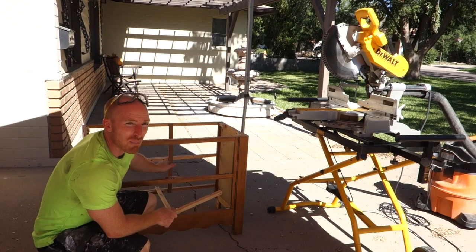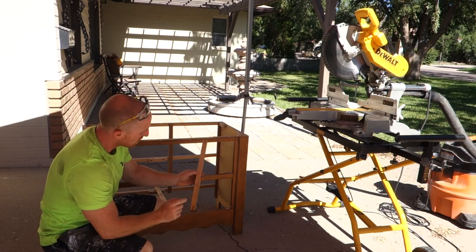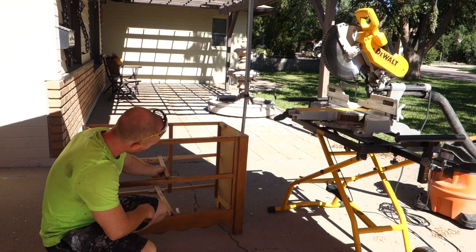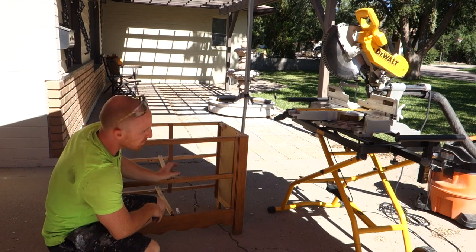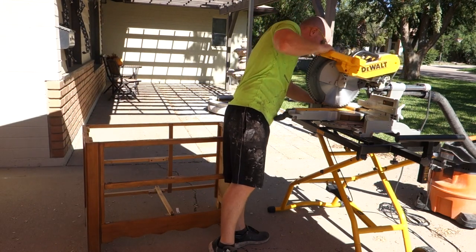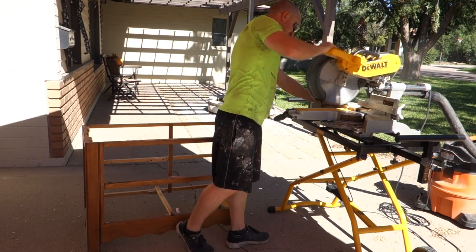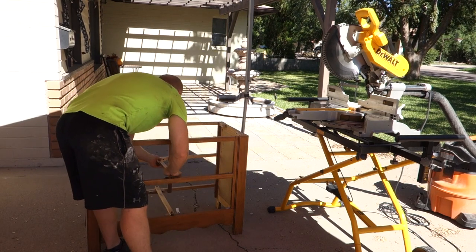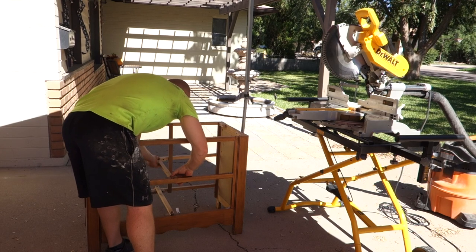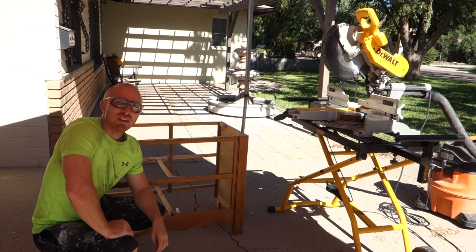Okay, since this is gonna be a box where we're gonna hold our dog food, and we don't need this track, what we're gonna do is we're gonna cut it down a little bit so it'll actually sit as a brace in between here in the middle for our box to sit into. So, let's give that a cut. Let's glue it in and let's move on to the next thing.